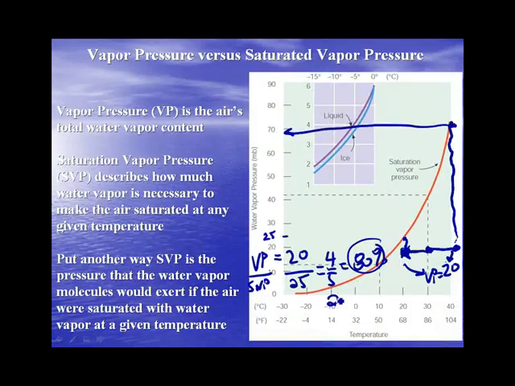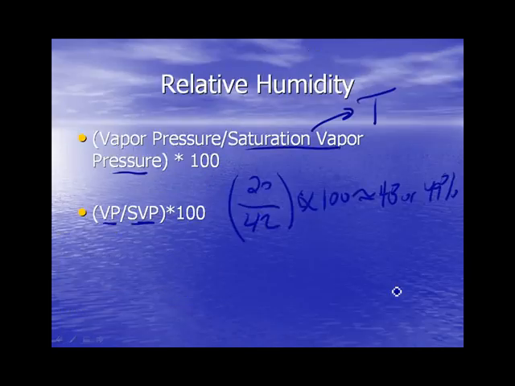So I take 20 divided by 70 times 100, and that's going to give me a value less than a third. So we're somewhere probably around 26, 27%. I don't have a calculator in front of me, but you can see that the relative humidity has gone down even though the amount of moisture hasn't changed.